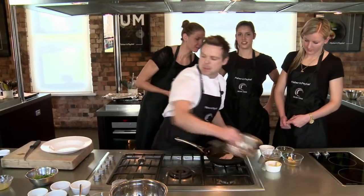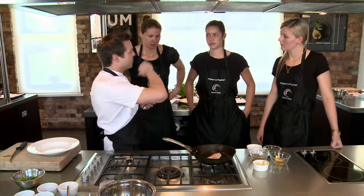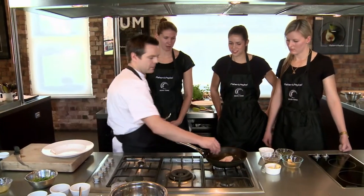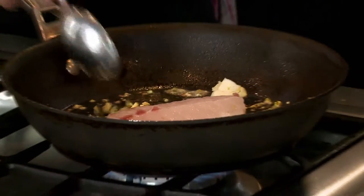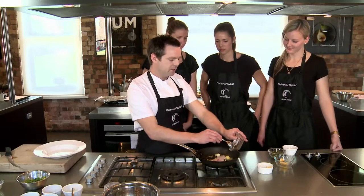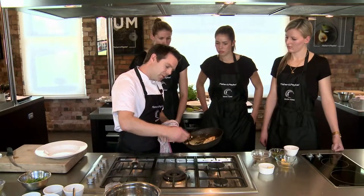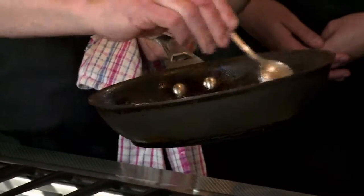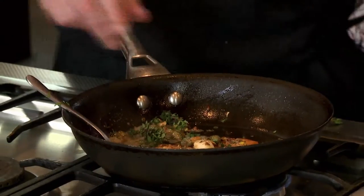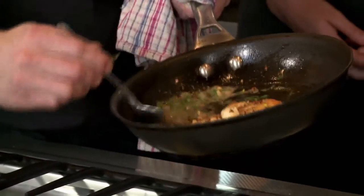So we're going to use butter here. We're not actually going to eat the butter — inside butter is like 80% fat and 20% buttermilk, and it's the buttermilk we want. The buttermilk is going to caramelise within the butter and coat the fish in caramelised buttermilk, which adds a lot of depth of flavour. A couple of knobs of butter. Now capers — capers are salty and kind of really sharp, providing balance. I'm just going to baste the fish. Just a little bit of parsley at the end, and thyme — thyme's my favourite herb. See how I'm basting the fish? It needs to be basted because it helps it cook evenly and helps all the buttermilk coat the fish.